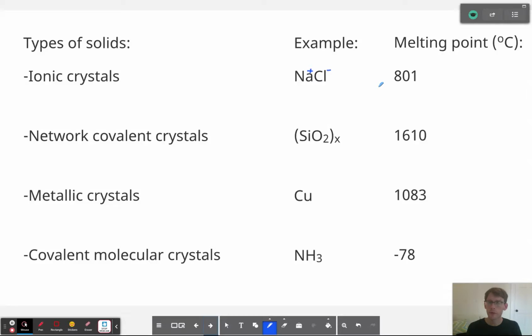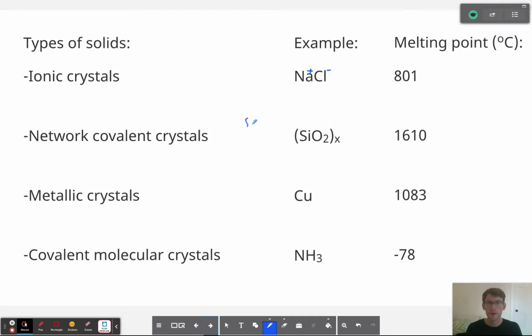In general, we've talked about this in previous units, the melting point of an ionic crystal really depends on Coulomb's law. The more charged the ions, the higher the melting point. The smaller the ions, the higher the melting point. So if you had something like magnesium oxide, where the oxide is smaller than the chloride and the magnesium is similar to the sodium, but both of them are 2 ions, +2, -2, I think the melting point is like 3,700 degrees.